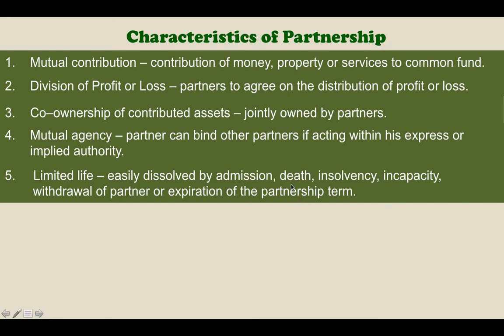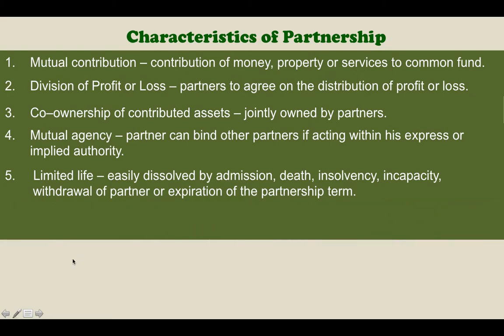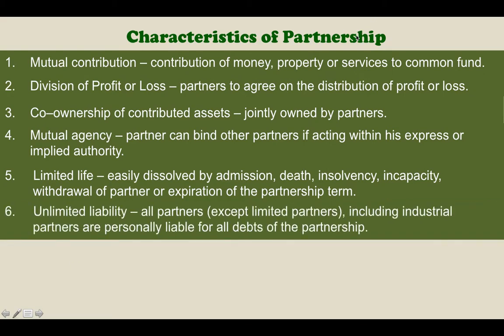So if there is the death of one of the partners, there will be a dissolution, meaning a change in ownership. Likewise, insolvency of one of the partners, incapacity of one of the partners, withdrawal of a partner, or expiration of the partnership term, if there is a term on the partnership. Okay, so a partnership has a limited life.